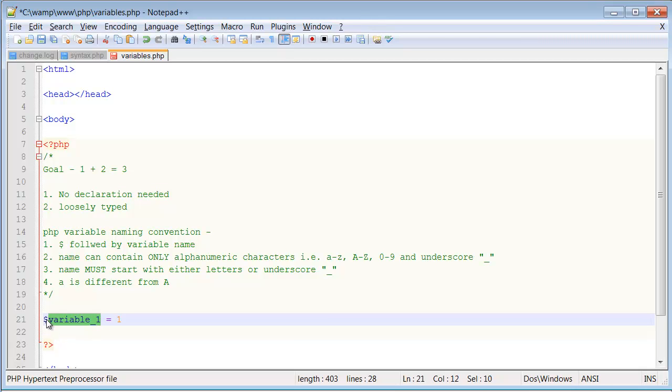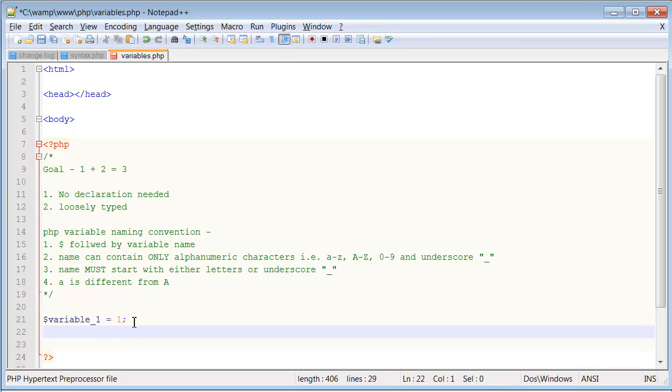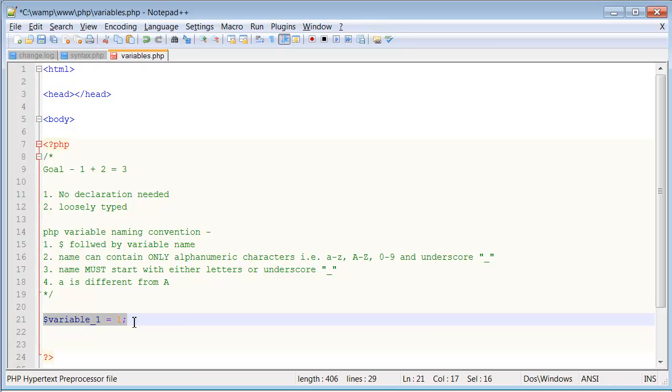We have preceded the name of the variable with a $ sign. When the server processes this, it creates the variable called variable1 and assigns the value 1 to it. It knows that 1 is an integer, so it creates an integer data type variable.